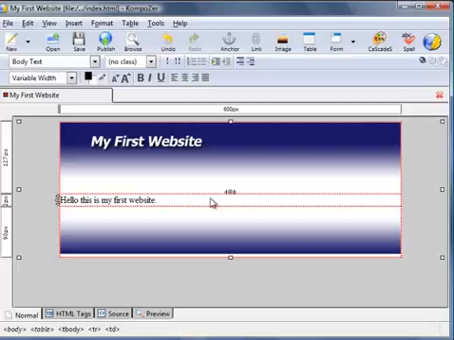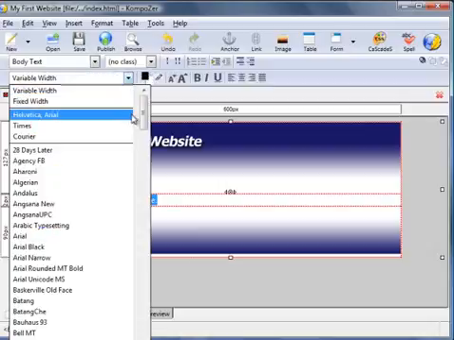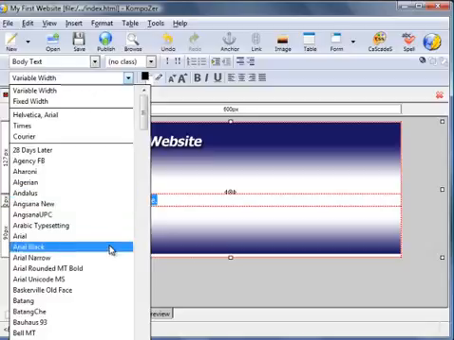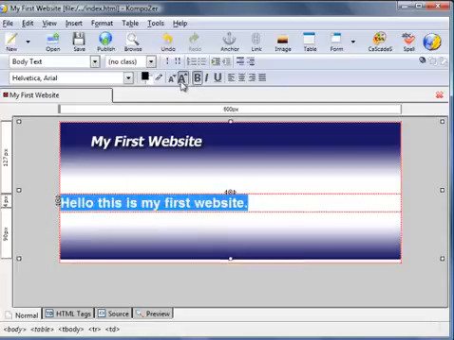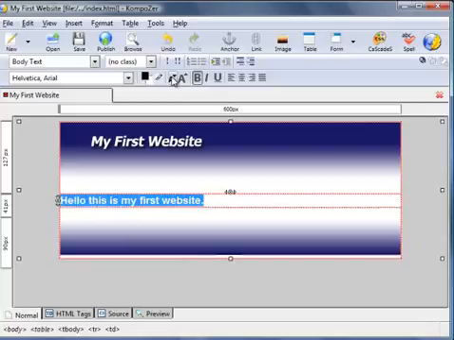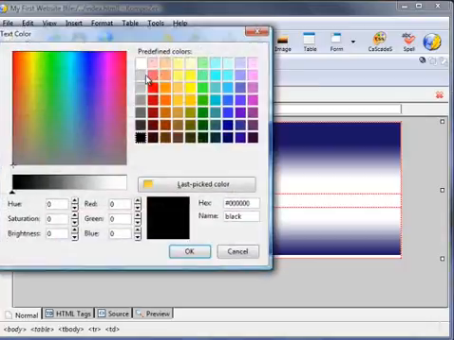what we can do with this text is if we highlight it, we can change the text to any of these down here. So by default it's Times. Arial is often a popular one to use on a website. You see that's changed it. You can make it bold, you can make it larger or smaller. You can change the colour, which if you click on this little box here, let's make it burgundy, red.